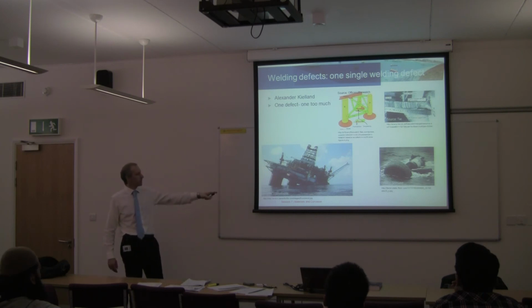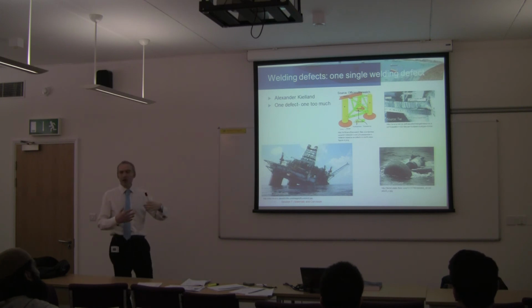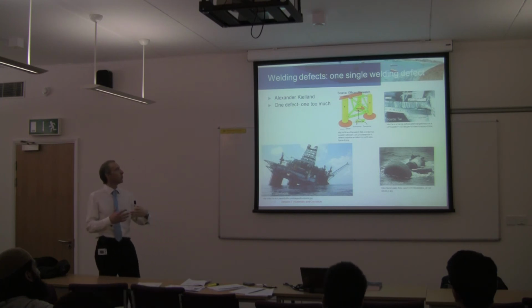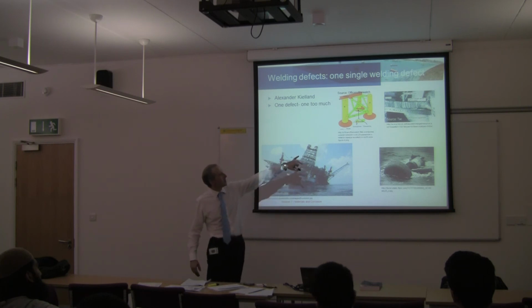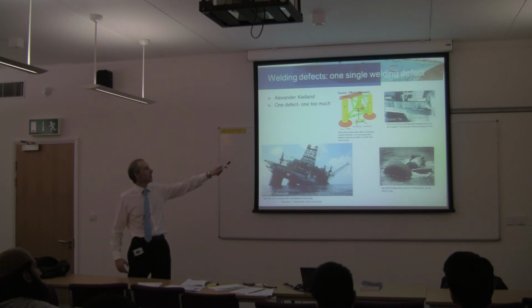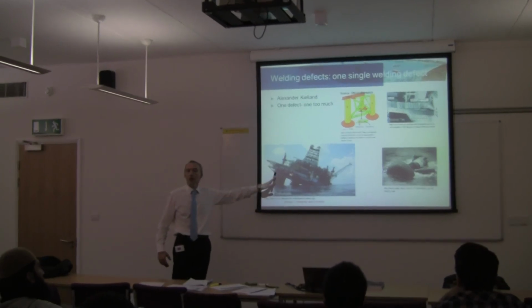This platform was back in the 70s, I believe. What happened was one of the support members between the legs, the weld failed, causing the leg to collapse as it couldn't take the weight, and that's what happened. The picture you see at the top right-hand corner is from the Welding Institute, and it's the weld of this actual failure.